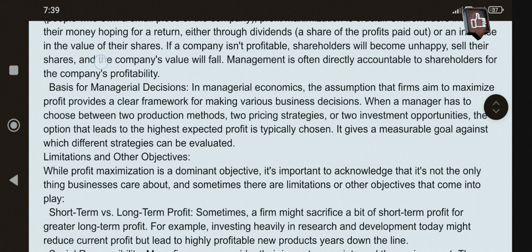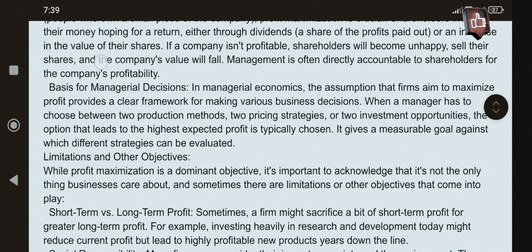If you want to expand your lemonade stand into a chain and need money from outside investors, like banks or venture capitalists, what will they look at first? Your ability to make a profit. Investors are looking for a return on their investment. A profitable business signals that it's well managed, has a good product or service, and is a safe bet for their money. Low or no profits make it very difficult to attract the capital needed for significant expansion.